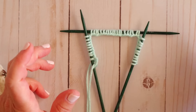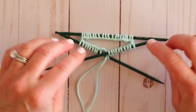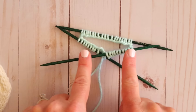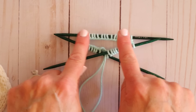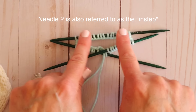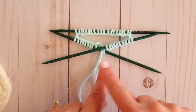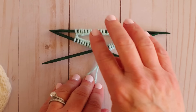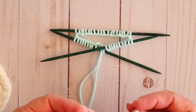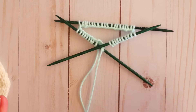If you were doing 48 stitches, you'd have 24 on needle two and 12 and 12. When we join this into a little circle, the point down between needles one and three is actually your heel — the back of your leg — and needle two is going to be the front of your leg or the top of your foot. Most of the pattern or texture is going to happen on needle two. Sometimes texture goes all the way around, but on the foot section the bottom is just plain knitting, because you don't want to be stepping on a lot of texture — it's not comfortable.